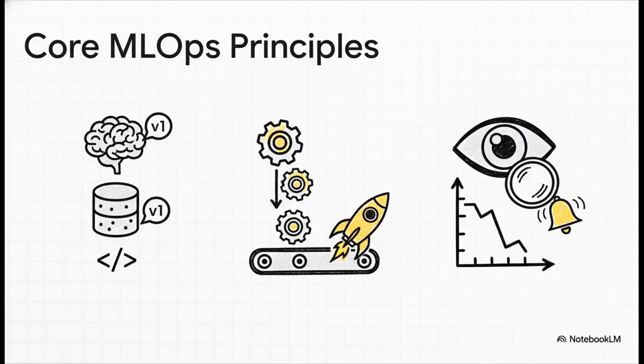And it all really boils down to three core ideas. First, version everything. And I mean everything, not just your code. Your data, your models, everything gets a version. Why? Because you have to be able to reproduce your results. Second, automate everything. Seriously, from training all the way to deployment, if you can automate it, do it. And third, monitor continuously. You can't just deploy a model and walk away. The world changes, right? Data changes. So your model's performance will decay over time. You've got to watch it like a hawk to catch problems before they blow up.